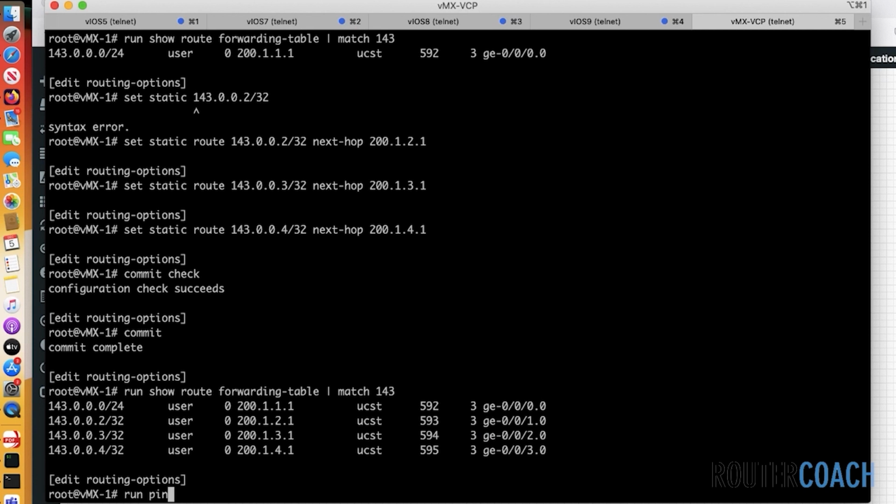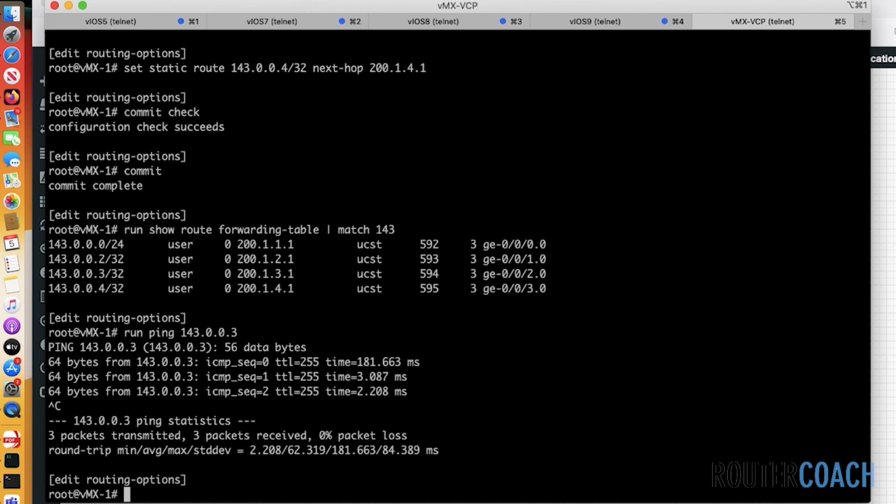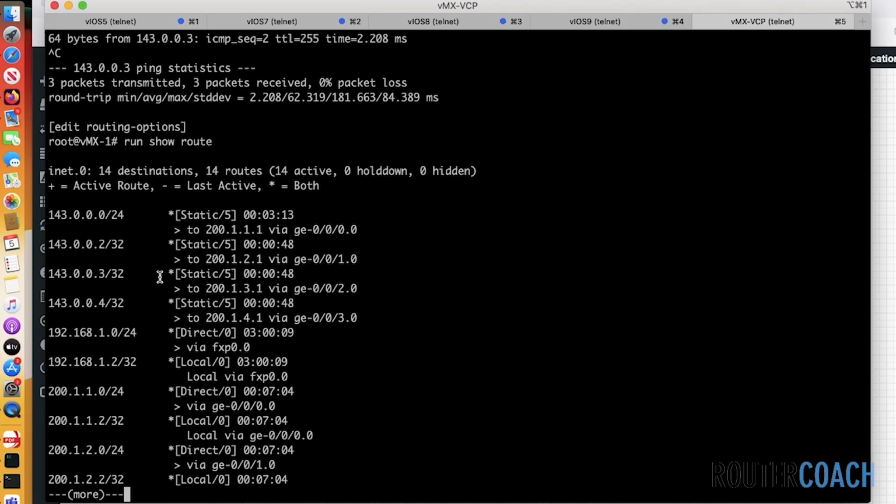So if I say run ping 143.0.0.3, we have reachability. And if we have a look in the routing table, run show route, we can see that we're using a static route here with a preference. The route preference is like administrative distance in other vendors' equipment, where a lower administrative distance means that that is a more preferred route. Now, static routes are pretty low as they're manually configured, so you find that that preference is 5.